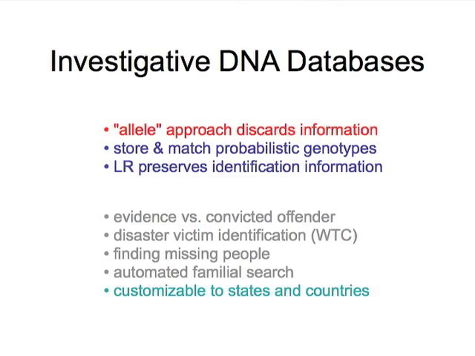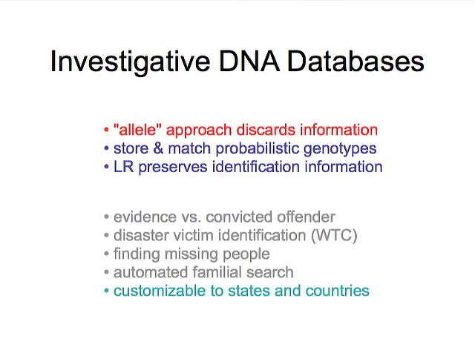It's there, it exists, but it's not very informative. It's making very poor use of the data. And so it's storing information poor genotypes and matching them. If you use probabilistic genotypes with more of the evidence, you can store and match those, and then when you have a new convicted offender or a new piece of evidence come in, then a likelihood ratio is computed, and you have the sensitivity and specificity that likelihood ratios are known for throughout science.